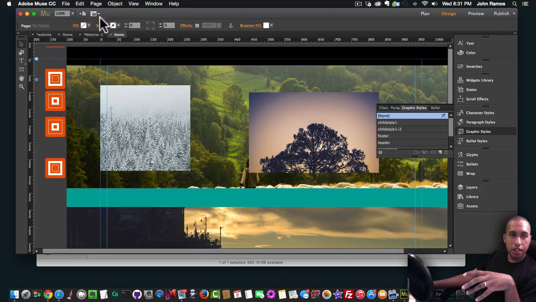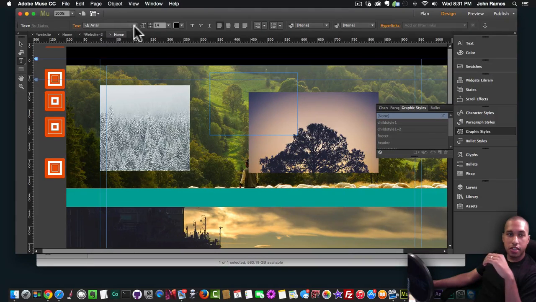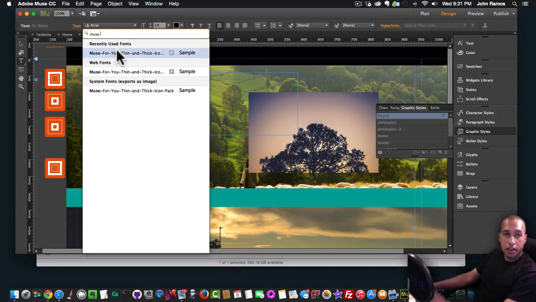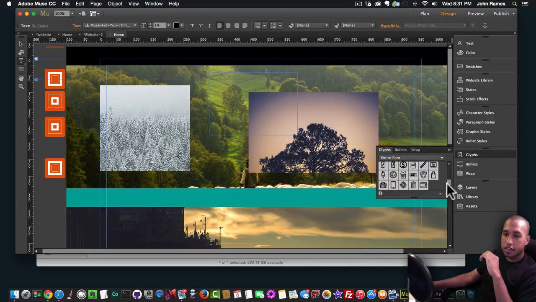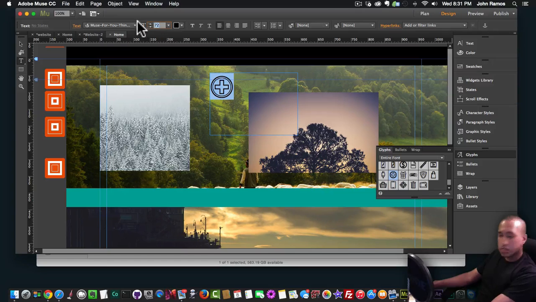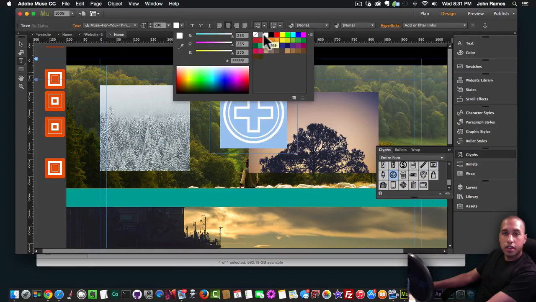I'm going to try to make this as quick as I can. So let's say I go to some text, and I just add some text there, and I go to my Muse-For-You Thin Thick icon pack. I go to my glyphs, and I just select this plus symbol. I make it really big, 72. Actually, let's make it 200, and center it, and I'll make it white.